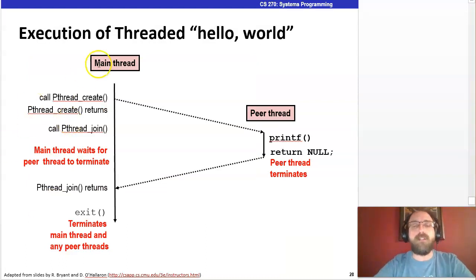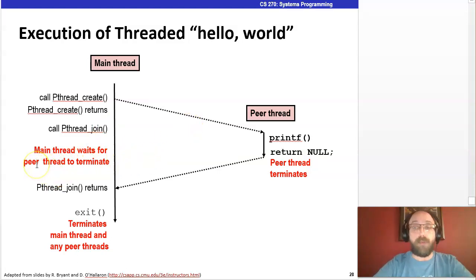So when this runs, main, so I say main thread, but it's not that it's privileged, it's the one that happened to be there when the program started, calls pthread create, which will return immediately, or very quickly. Main then calls pthread join, which will just wait for the other thread.